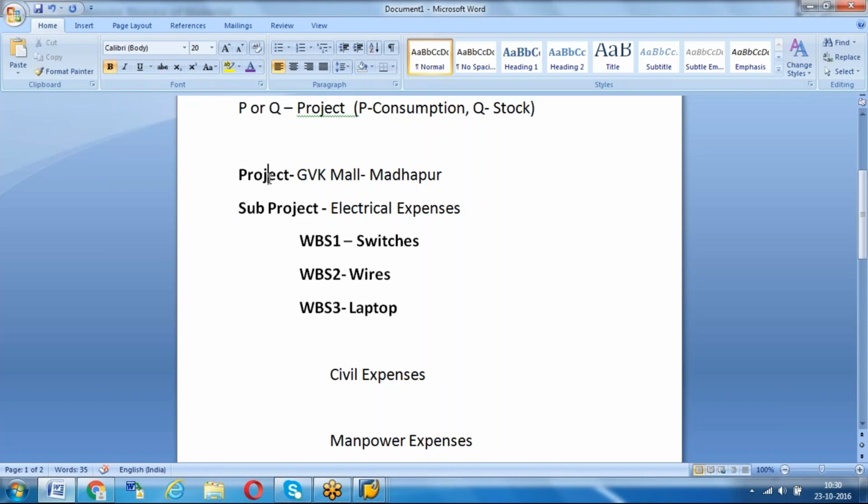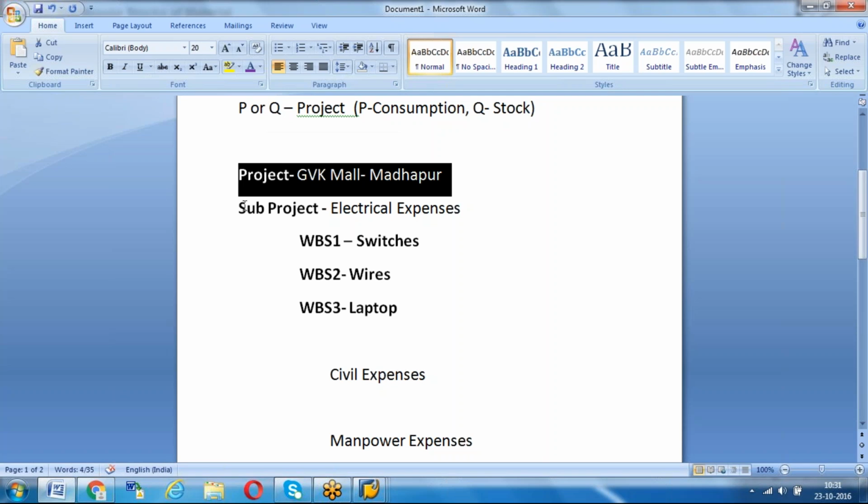How project systems will be created, just for your understanding, you don't have to go very deep. For example, they want to construct a mall, the JVK mall. They create it as one project, and under the sub projects they will keep different expenses, maybe electrical and so on, they will segregate. Under that they will have WBS elements. Otherwise the main WBS they may create as electrical expenses, and sub projects they may create as tower 1, tower 2. That is how the project systems consultant has segregated his structure according to the business requirement.